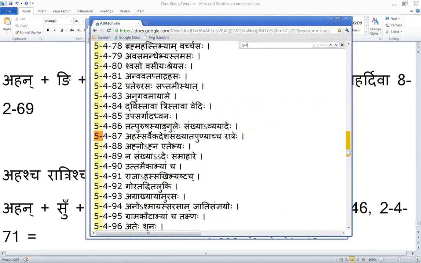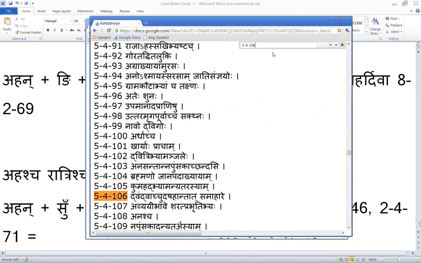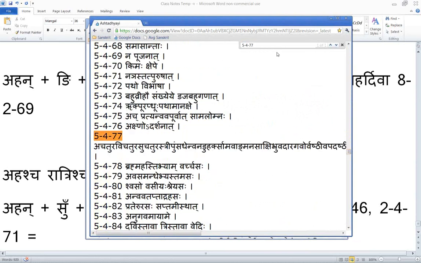We talked about that. And last time we did that is Dvandvat, Chuda, Shahanta, Samahare. But we also saw that in 5477, Panini has put 11 Dvandva compounds, and there's one more later on, I think, making it 12. So it's not only 54106, but we have these 11 Dvandva compounds. We have to worry about this one also.